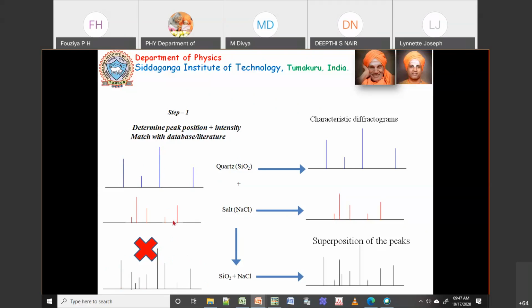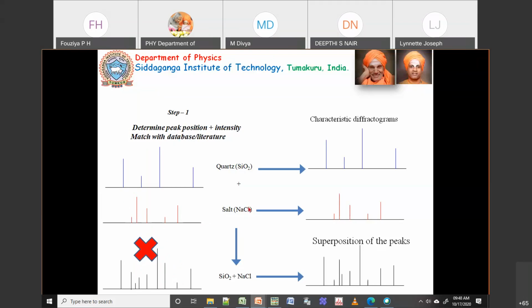But when it comes to NaCl, if you see the peaks for NaCl, this is shorter. This is the highest peak. If I consider this as 100%, then this is around 75, this is around 70, and this may be around 30, 40. But if I take the same position peak here, this peak is shorter, but this peak has more intensity. So now there is a mismatch in intensity. So I cannot tell that this is a mixture of NaCl and SiO2.